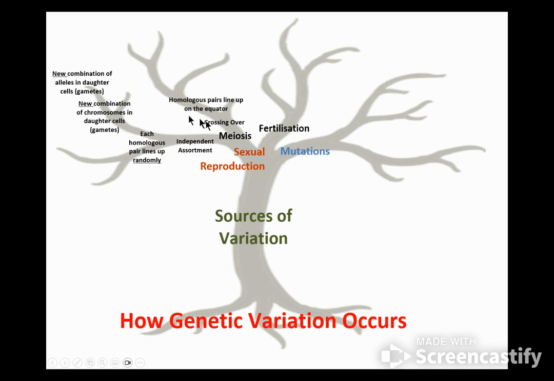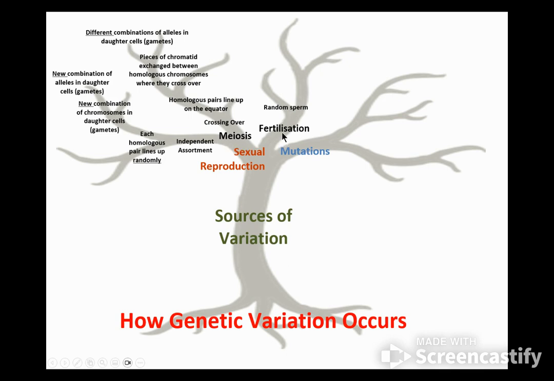Then when we look at the crossing over, how the randomness comes over there, it's those homologous pairs lining up on the equator, that random chromatid exchange between those two chromosomes. Okay, and therefore you're going to have different combinations of alleles in the offspring, in those daughter cell gametes. Well, this is again in the gametes. And when we get to the fertilization, so we've dealt with the randomness in meiosis and how we can get all this different variation of the way meiosis works, of making those gametes, the sperm and the egg.